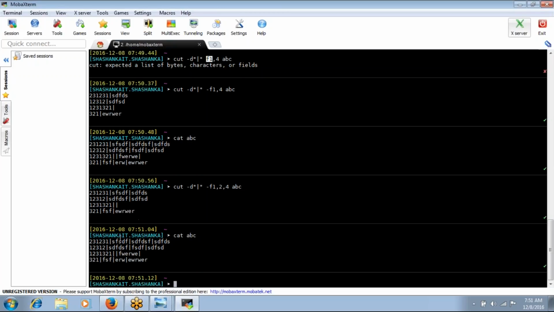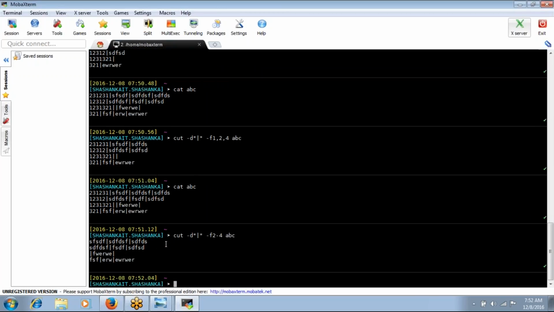Now if you want to cut a range, from the second field to the fourth field, that means second, third and fourth, or from 5 to 7, that means fifth, sixth and seventh field, you can use a hyphen instead of the comma, like F2-4. It will cut from the second field to the fourth field, so 2, 3, 4 will be cut from the file.